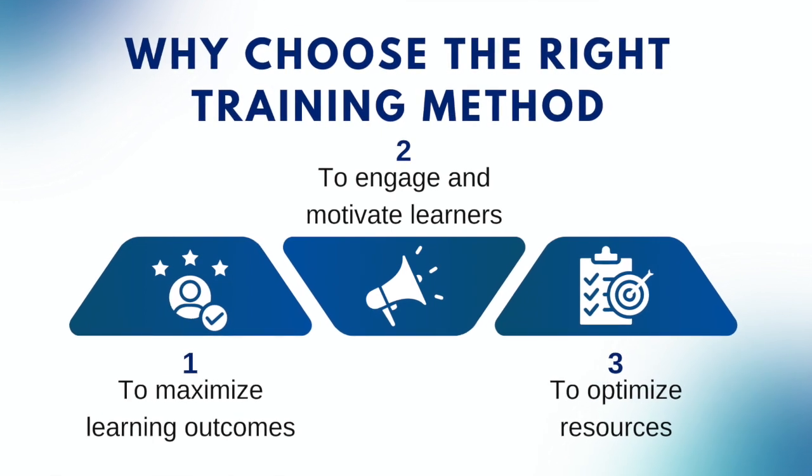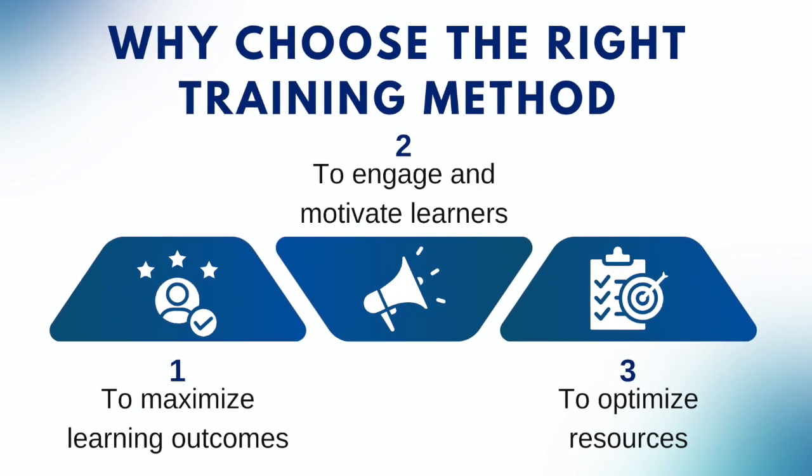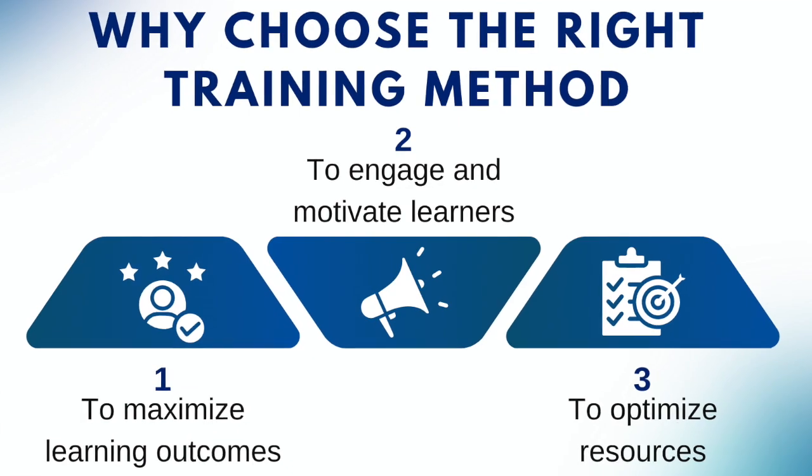So again, it helps us to maximize the learning outcomes. Second is to engage and motivate the learners. And third is to optimize resources. So those are the importance. And so we have to carefully choose the right training method. So what then are the different training methods? What then are the training methods?